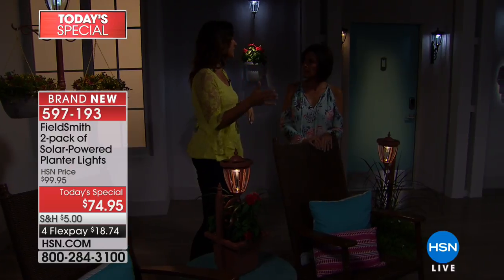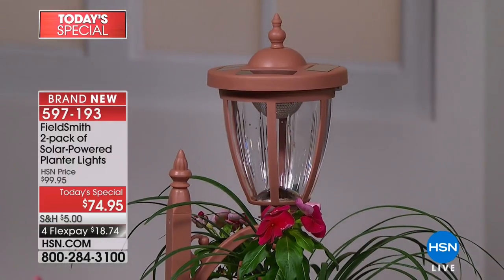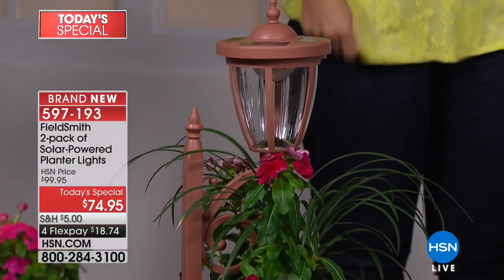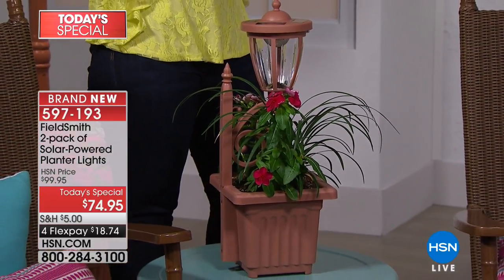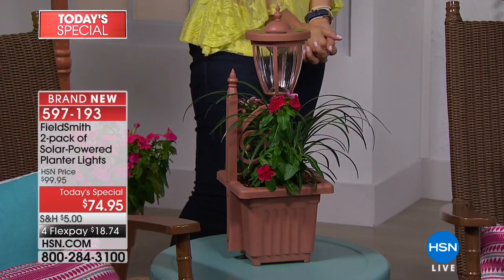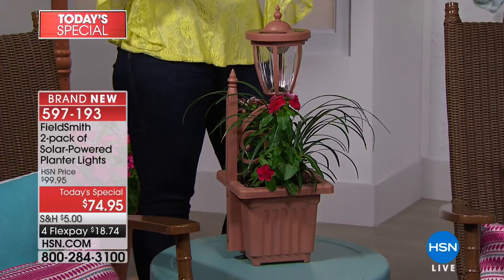You'll get about 130 to 160 lumens with the warm white. That bright light can be as bright as a solar spotlight — up to 220 lumens — so it's a very bright light. A lot of what can bug me about solar lights is you go to all the trouble, buy them, spend the money, and it looks like somebody's holding up a match. Those really inexpensive ones you can get for next to nothing are usually two to four lumens. The lowest this is ever going to be is 130 lumens — that just shows you the huge difference.